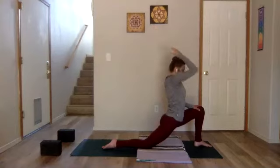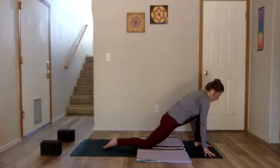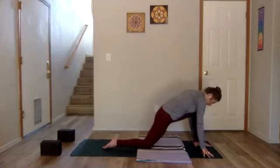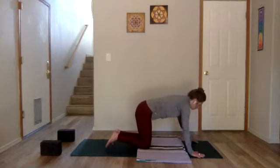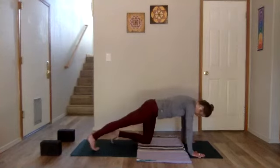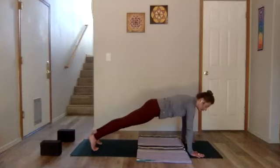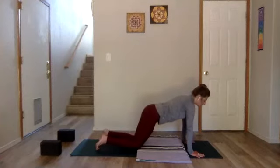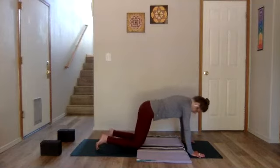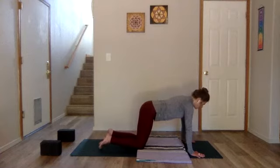Using an exhale, start to release, bringing your right hand back down, your left hand back down. Let your hips rock back and then find your way into either a table pose or a plank pose. And I'll invite you just to move through a vinyasa of your choice, either from knee plank, lowering onto your belly and coming up into cobra, or from full plank, lowering halfway down, and then coming up into your upward facing dog.